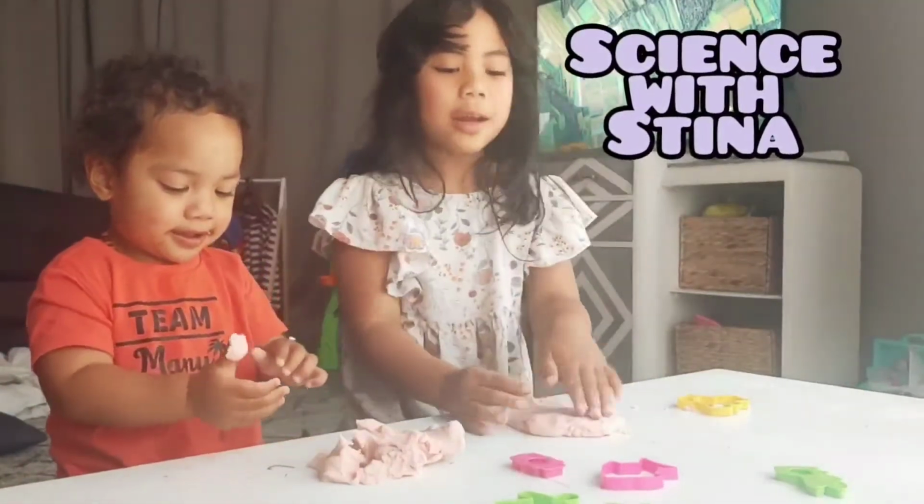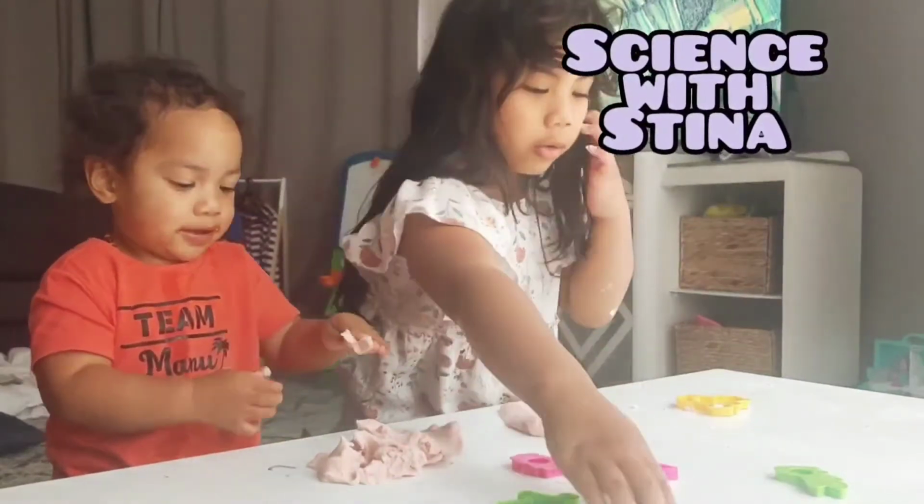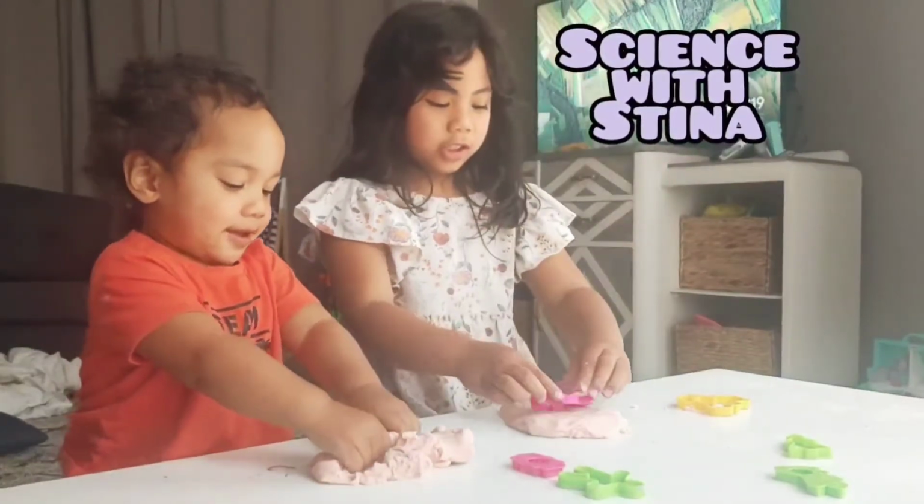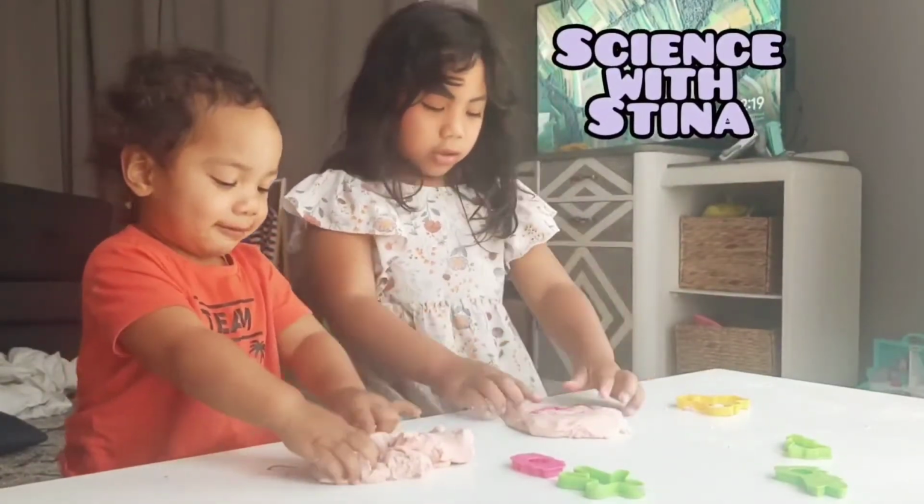We're making play-doh people. Okay, I'm gonna do a triangle. Actually, I don't know what to pick. I think I'm gonna do fish.